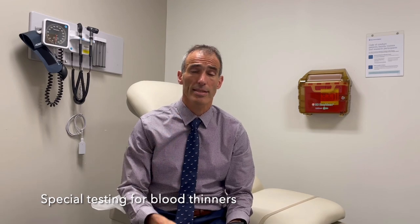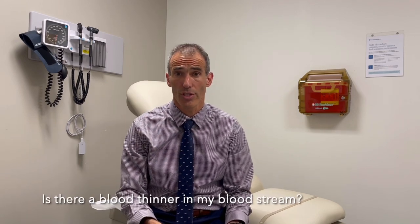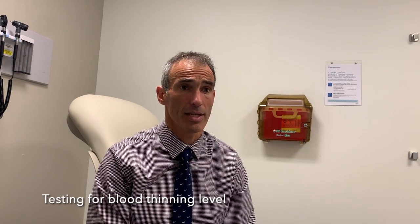Having said that, there are two things that can be done if we really do need to test for the presence of these medications. First, if somebody asks whether there is any blood thinner in the bloodstream — for example, if we need a surgical procedure — we can actually do that with very simple blood tests that are readily available in many hospitals. On the other hand, if we need to know the exact level of blood thinning, that's trickier. Some hospitals, typically the more advanced ones with more tools, will have local testing that can check the level of effect of these medications. But both the test and the interpretation are tricky, and it's very difficult to translate the result from one hospital to another. So it's different from the INR and not as readily available — still possible, just not as readily available.